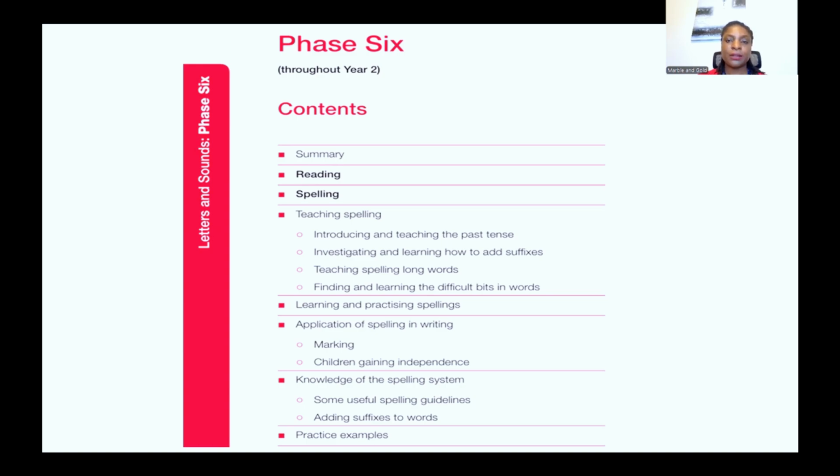So here you have it. These are your 6 phases of phonics. And again, I've explained how to teach them. You teach them in order, so you don't skip anything. And as well as the phases, don't forget that you're also teaching the common exception words, or the high frequency words, so that they can read those when they see them in books. So there you have it. So those are your 6 phonics phases.